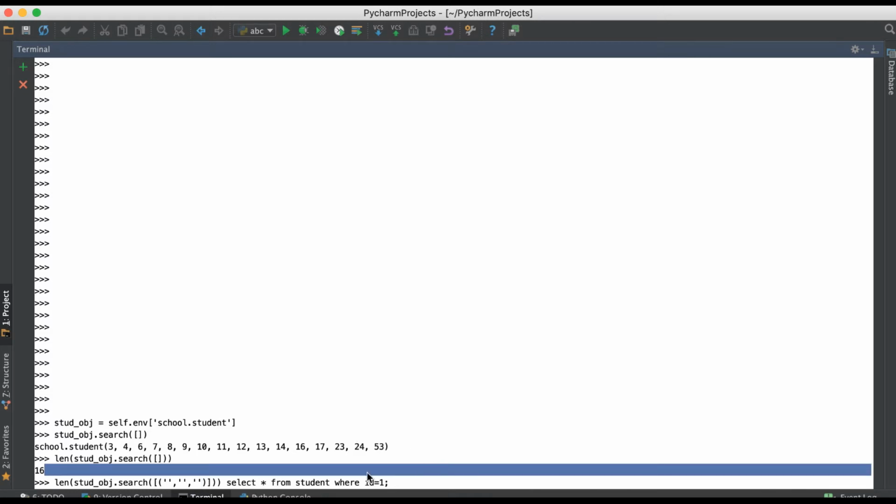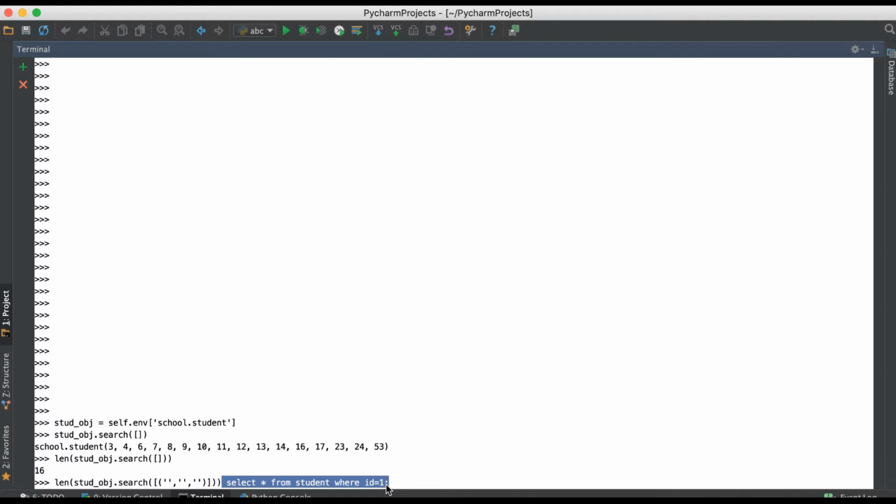So we pass it this way, but let me remove this one and use id equal to. You can see we have this list of IDs. We are just passing 3 because it exists on the database side, and let me remove this length.